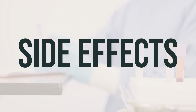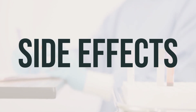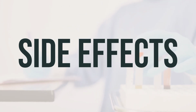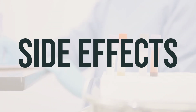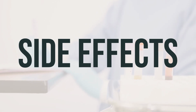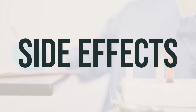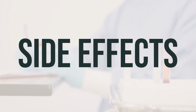It's important to remember that this medication has been prescribed to you because your healthcare professional has determined that the benefits outweigh the potential risks of side effects. Many people who use this medication do not experience serious side effects. You should contact your healthcare professional immediately if you experience any serious side effects, including numbness or tingling, or muscle weakness. Although very rare, a serious allergic reaction to this drug may occur. Seek medical assistance immediately if you notice any symptoms of a serious allergic reaction, such as rash, itching or swelling, especially of the face, tongue, or throat, severe dizziness, or trouble breathing.